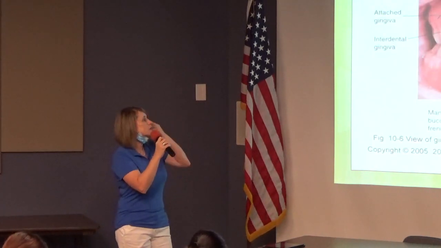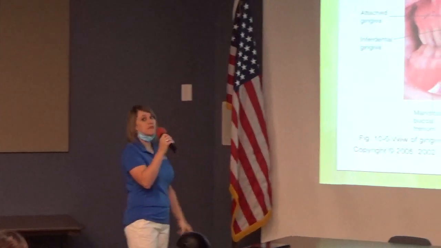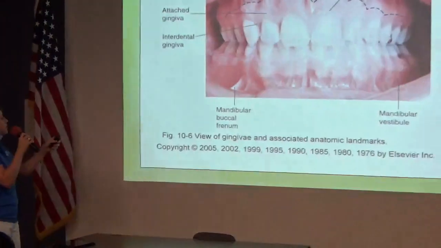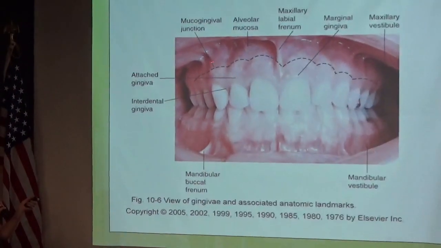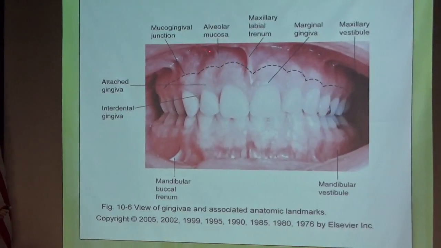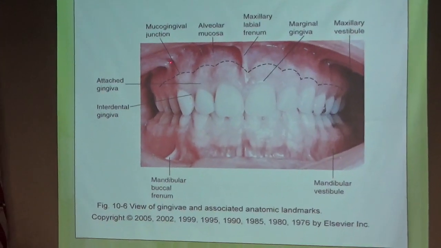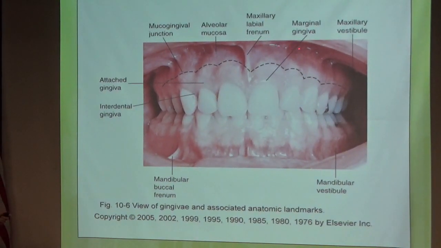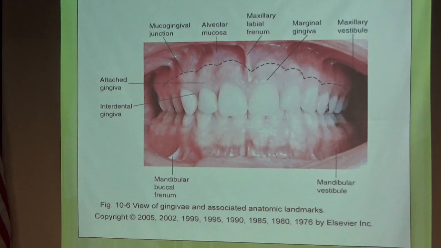So let's look at this picture. I used to have a screen that's so tall. So this is the area here. Does everybody see this area here? Where the attached gingiva and either the cheek or the lip starts, and that's the vestibule area. And as an assistant, we place cotton rolls in this area. That's a big part of what we do every day when we get ready for a procedure. So the vestibule area is where you'll learn to place cotton rolls, along with other things, but that's just one of the things that we'll refer to a lot.